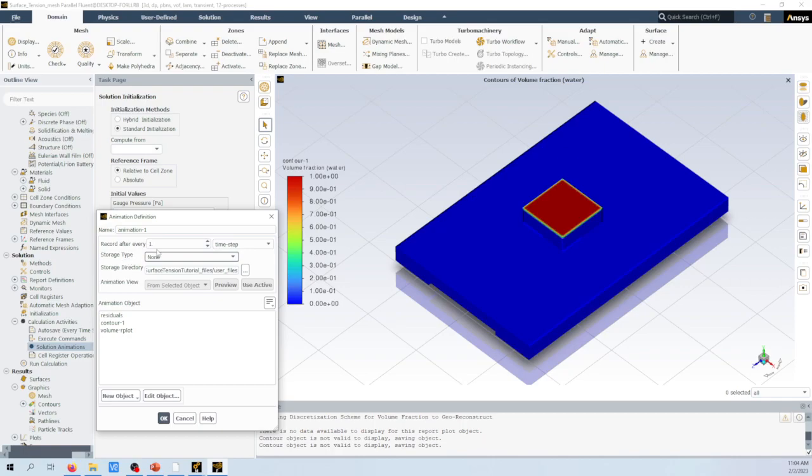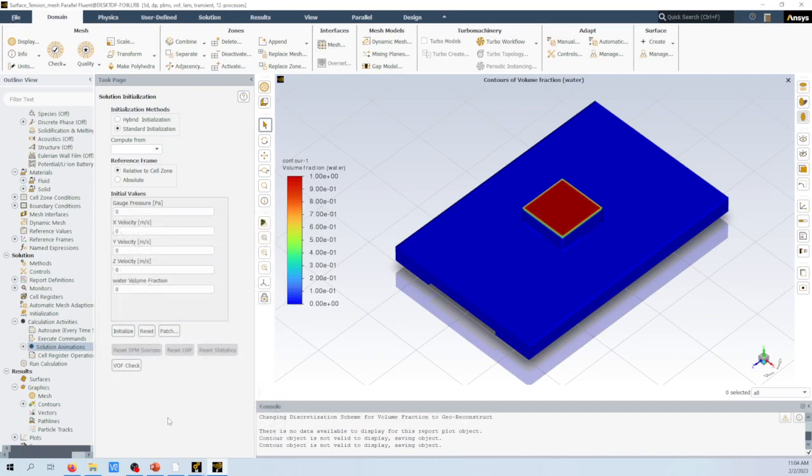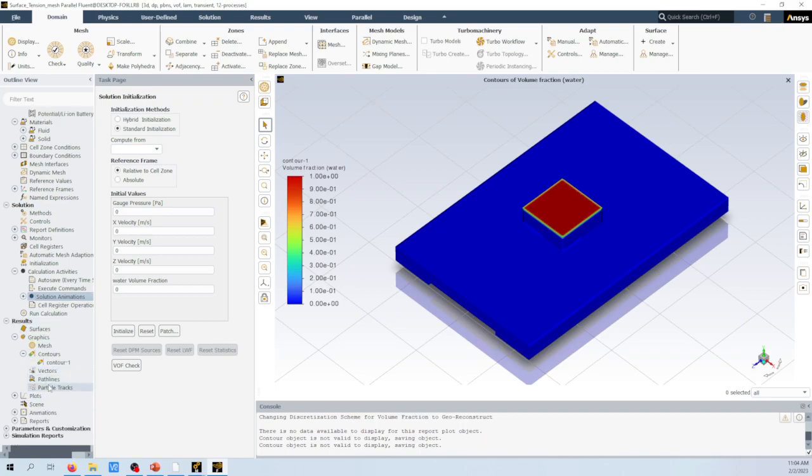It will save so many pictures and it will crash your program. So don't do that. All right, now we have our animation set up. Now you can also set it up for pressure, vectors of the velocity, the path lines. Those are all fun, but we just want to see the interface for now.